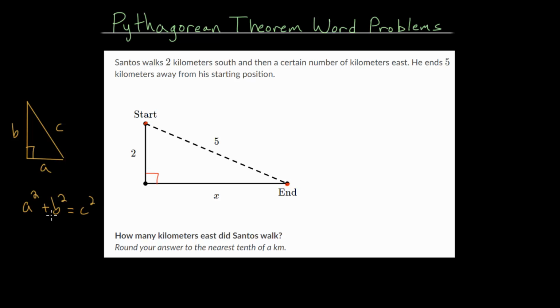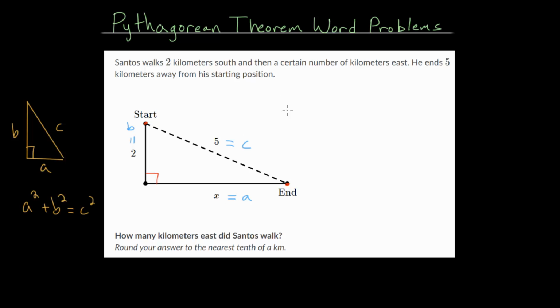So we want to use this theorem to answer questions about right triangles. And since we know we have a right triangle, we can just set up essentially this relationship between these three side lengths. So the main idea with using this theorem here is that A and B, these are the legs of the triangle. They are next to the right angle. And C, that's the long side. That's the side opposite the right angle. So we can call these A and B, and it doesn't matter which we call which. So if we call that one A, then this one will be B. And from here, we can just set up our equation.